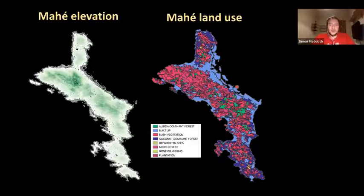What is quite important to note, actually, is that this map here is the only shapefile that I could gather that showed land use in Seychelles. This is actually taken from 1993. And unfortunately, we know from being there and doing fieldwork that there has been more human encroachment into some of the forests, especially following these roads. So if you did a more recent land use map, you'd see that some of this area would become much more blue, and this area up here would be blue as well.